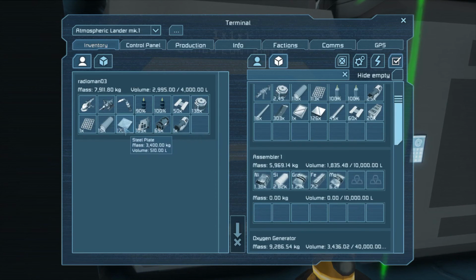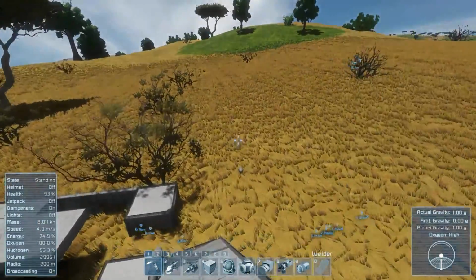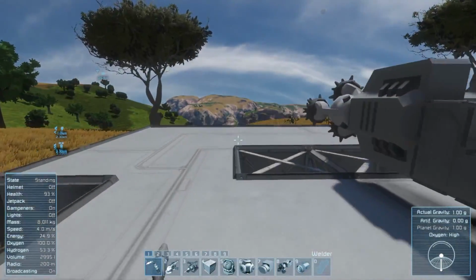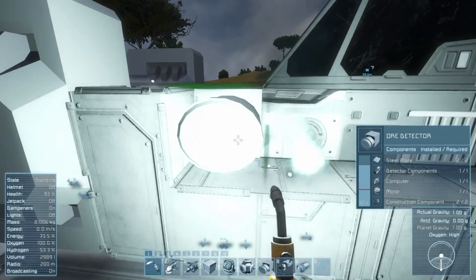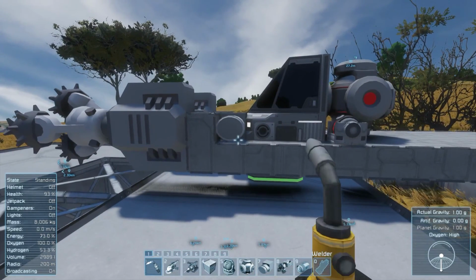How are we doing on components here? The drills are already up and going, so we're going to need more stuff, I imagine. We're going to have to decide where we're going to put the thrusters and stuff like that, so that'll be fun. The thrusters. Oh, yes, the thrusters. There we go. Ore detector. Now, this guy, unfortunately, we're going to have to be close to the ground in order to see what ores we're looking for, but we've got one on there, so that's the main thing.